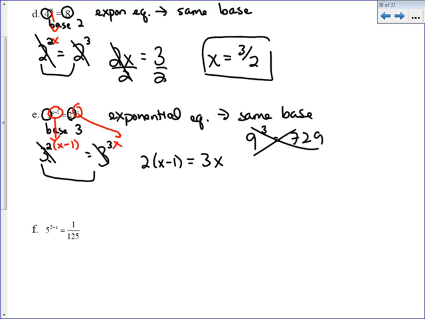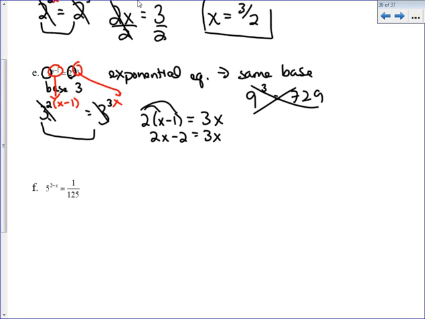Got to distribute the 2, so we're going to clear the parentheses. So now we're back to a regular old algebra problem. So 2x minus 2 equals x. What type of equation is this? Linear. Yeah, there's no x squared in it. I don't think you'll ever see one of these with x squared in it. So x is to one side, numbers to the other. I'm going to bring the 2x to the right. It'll be the quickest way to solve this. You can bring the x over, but then you got to send the 2 back. It's more steps. So we get negative 2 equals x.